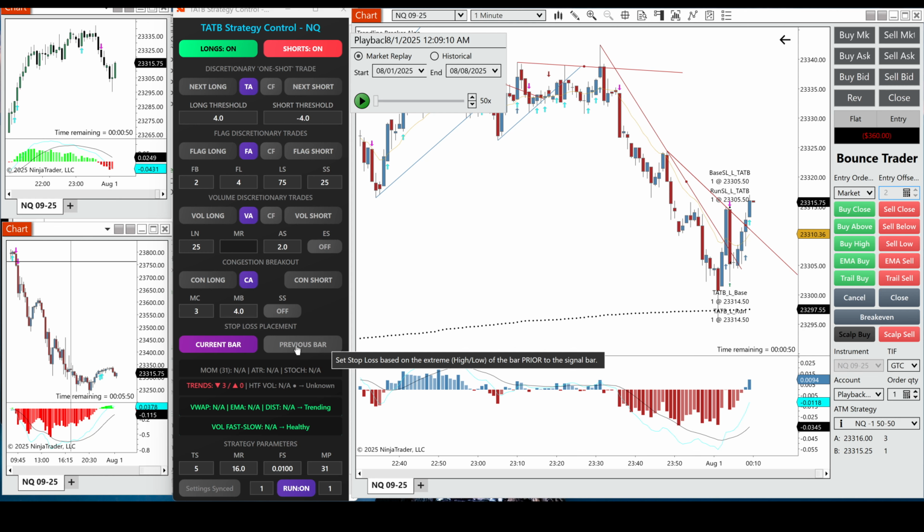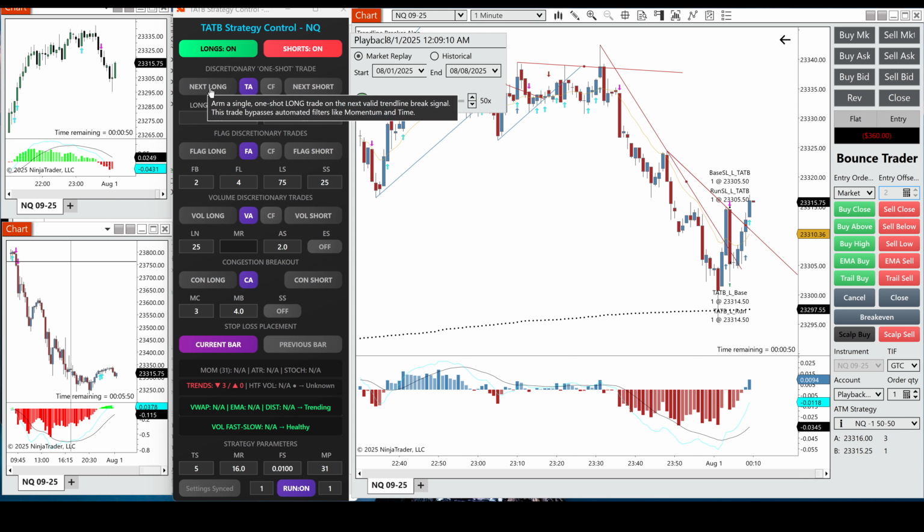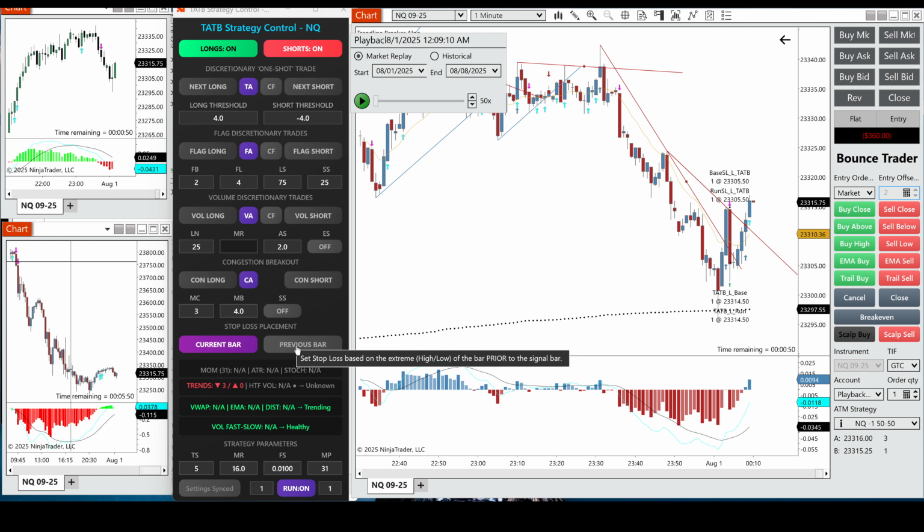If we had selected previous bar, it would have placed the stop loss here, and it wouldn't trigger our stop. So just keep this in mind. These two buttons apply to all of these discretionary trades, whether trendline break or any of these, the same applies.